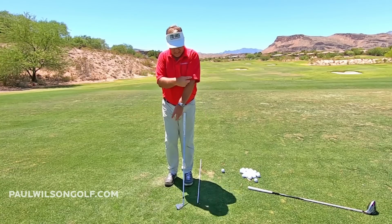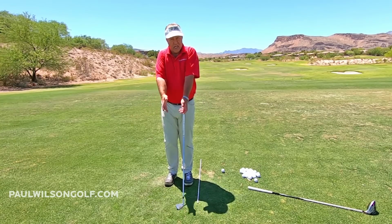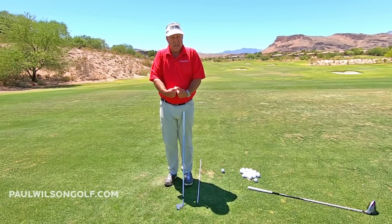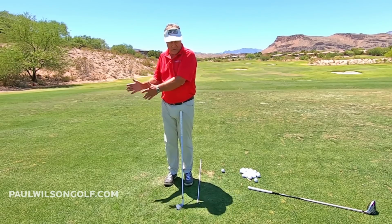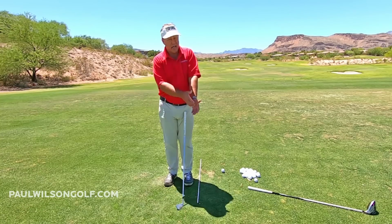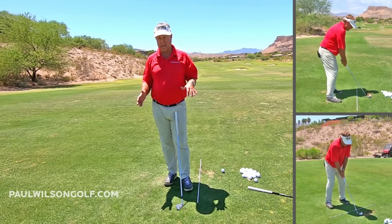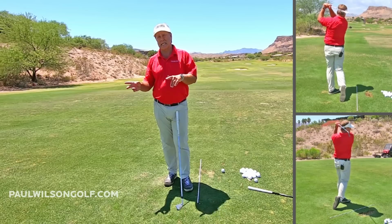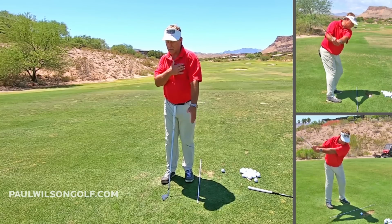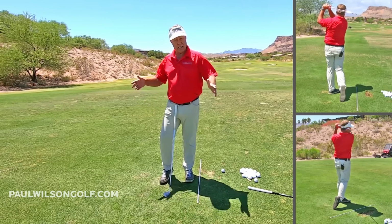If anybody's locking you in like this, you've maybe seen the device that locks both arms in, or a swing jacket. The swing jacket is fine if you're doing 3/4 swings, but do not keep locked in all throughout your golf swing. That is too connected, but we don't want to disconnect. Hopefully you see that. You understand the concept of this lead arm riding up this pec muscle right here. That'll allow you to set the top.